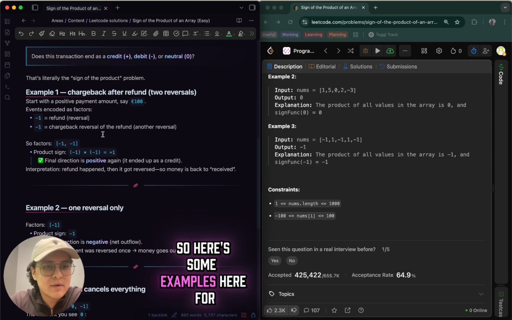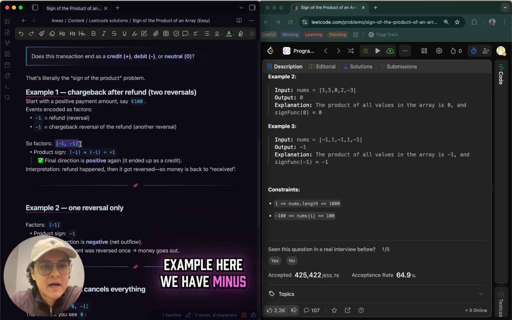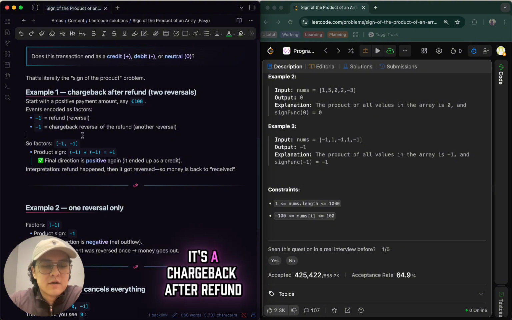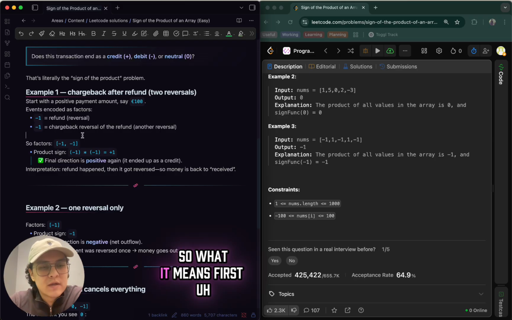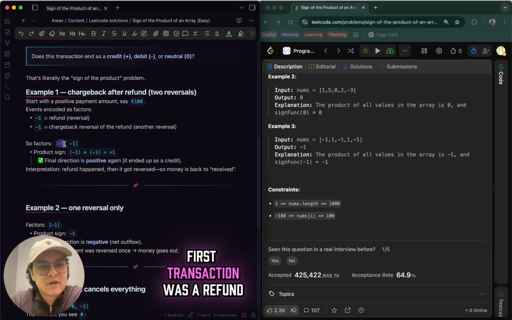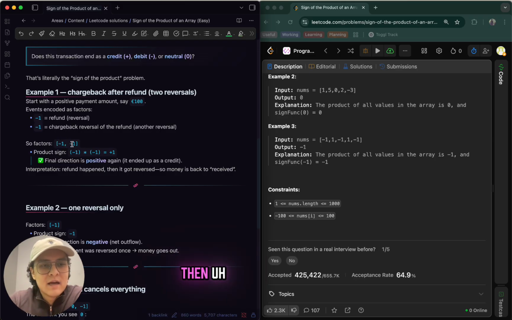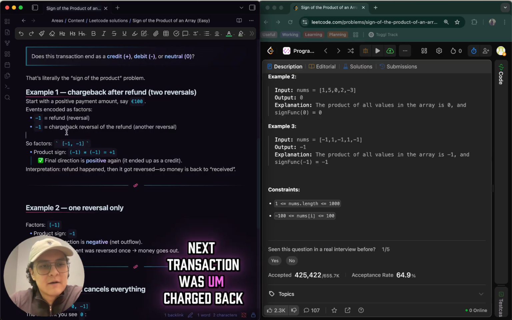So here are some examples. For example, here we have -1, -1, which means it's a chargeback after a refund. First the transaction was a refund, then the next transaction was charged back.